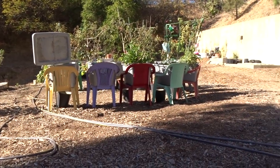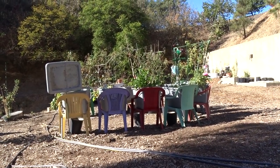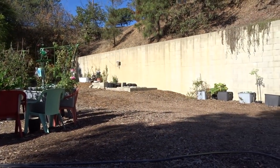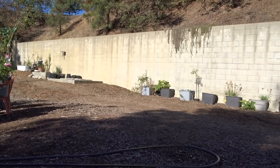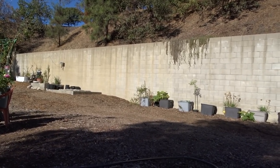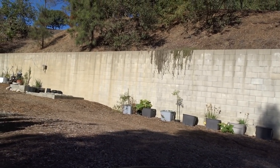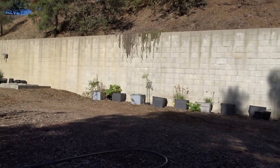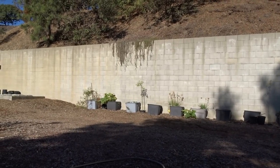So what I'm going to do is start using buckets. Now, why buckets? Buckets are smaller. You're not going to get as much out of a bucket as you would with a container. Now, these 18-gallon containers, my daughter likes the bigger ones, and a lot of you like bigger ones. I have whatever I bought at the thrift stores. This year, being frugal with money, I went ahead and bought a lot of containers online for $5 that were 18 gallons, and they will be fine.